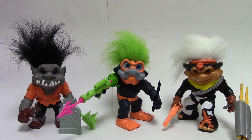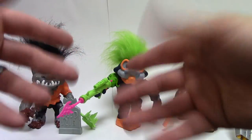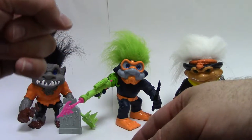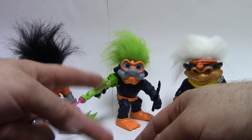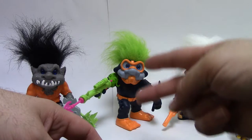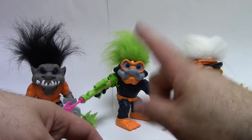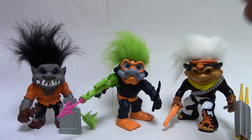We're going to have one more review this month. We're going to wrap it up with one of the deluxe things — the line never really got to vehicles and playsets. They made Capture Net with a repaint of the Trollclops, and Trollsaurus with a repaint of one of the Viking trolls, I think named Sven Troll. We'll be reviewing him next time, so stay tuned for that — it'll be pretty awesome.